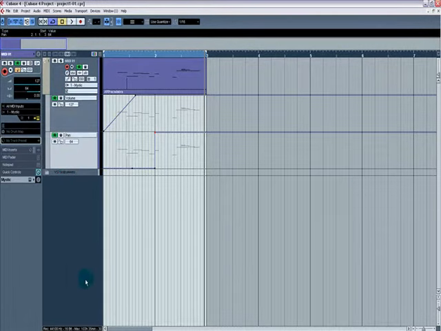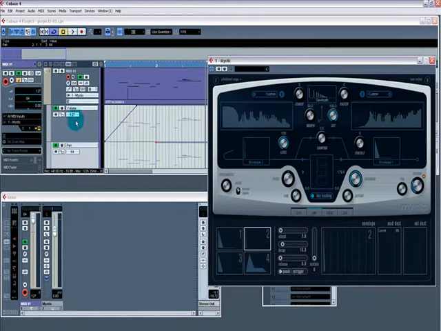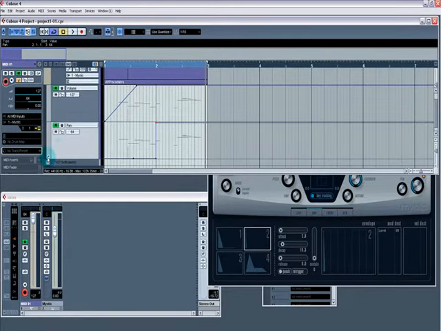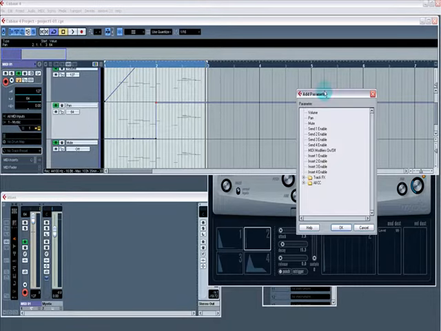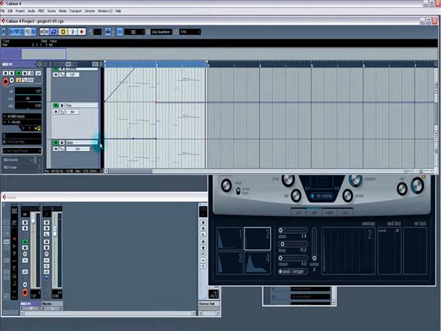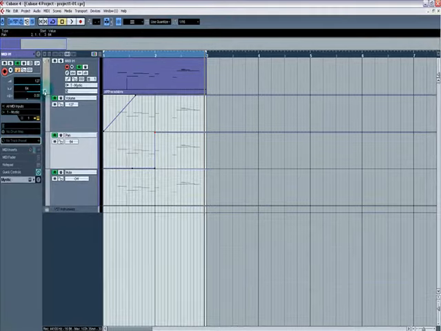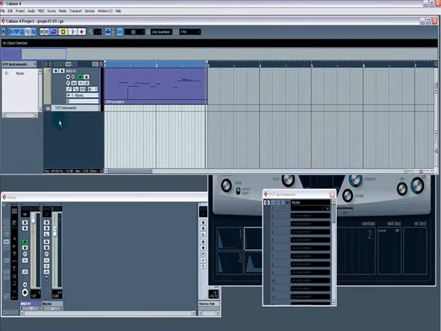However, if I want to control any of the settings on this VST, we'll try it with another section of the MIDI. I can't see any of that, nothing there. I've gone to more, and all I've got is the MIDI parameters that can be changed. There's no audio that can be changed in here whatsoever. So what I need to do if I'm using the MIDI track is this: when you use VSTs in this manner, it creates the VST instrument rack here, and this track is directly related to that.